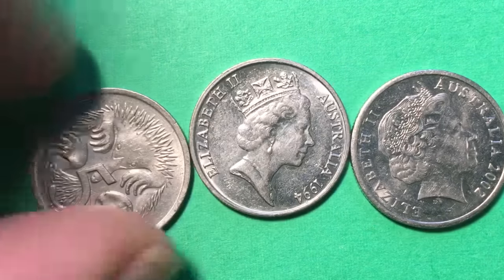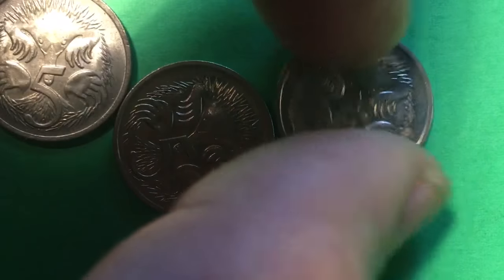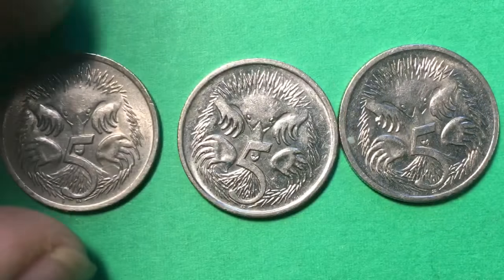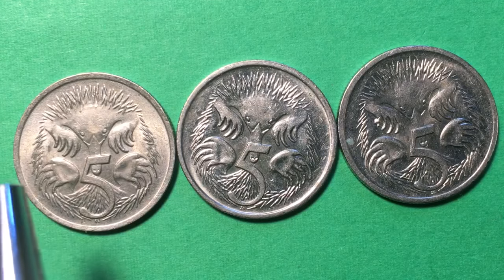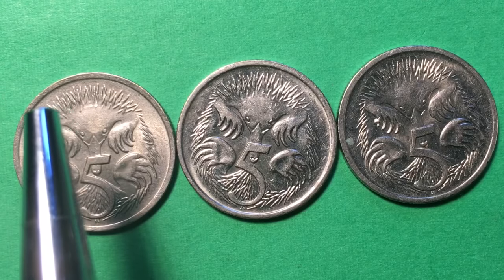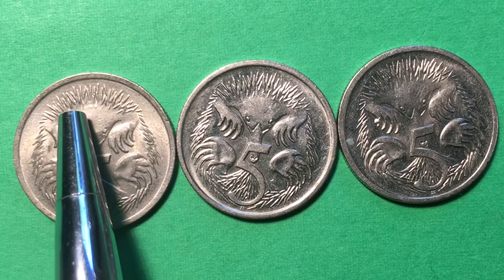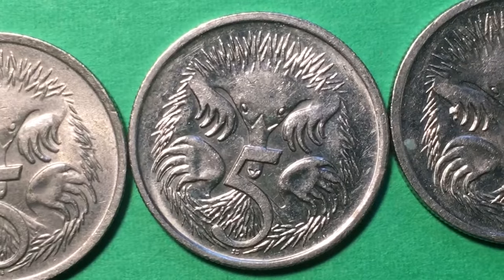Now, let's look at the back. And there's the spiny anteater again. It's the same on the back of each of these, except that there are some details that you can tell only by looking at the back in terms of the mint. There is a kind of stubby, short spine on the right shoulder of this spiny anteater, and that's how you can tell what the mint was. You look up here on the right shoulder and you follow this line out here. If there's a stubby or short spine there, that would mean it was made at the Canberra Mint. And if there's a long spine, that means it was made at the London Mint.